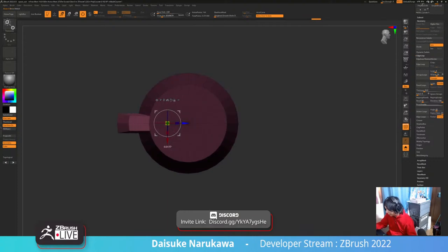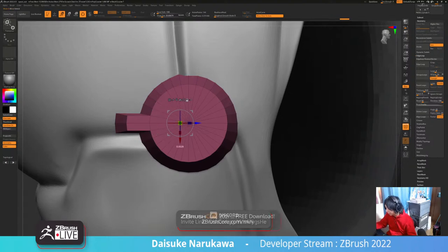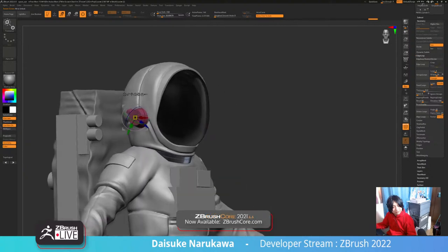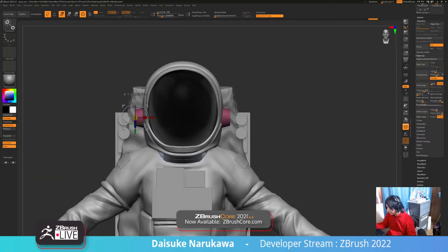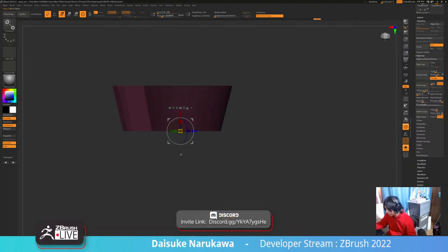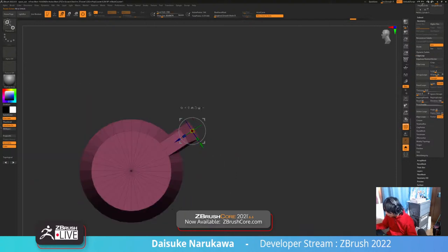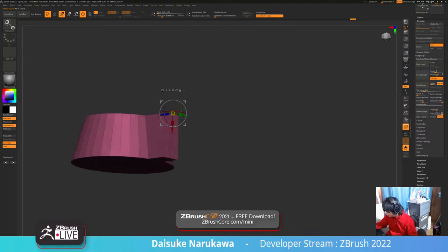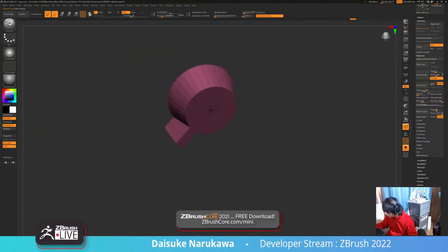So what I'm gonna do is add that kind of knob and try to put that into location. I guess it was something like that, yeah. And since I've tapered things, I think I'm gonna move this around so it's more flat. I think I could just use the clip curve. That looks fine.